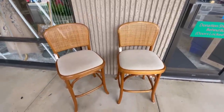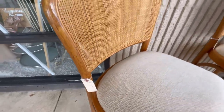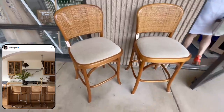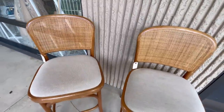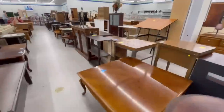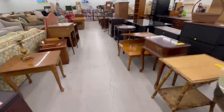Here we are at the thrift store. And before even going inside, I spotted these pretty cane bar stools for only $18 per chair. Vintage-inspired cane chairs are such a designer look, like these that were recently featured in Architectural Digest. You could even give the wood a coat of black paint for a more modern feel. The first place I like to scan through is the furniture section — it's just really fun to use your imagination and think outside of the box.